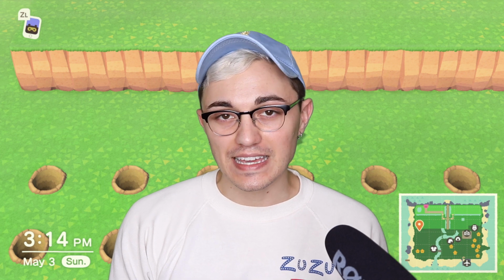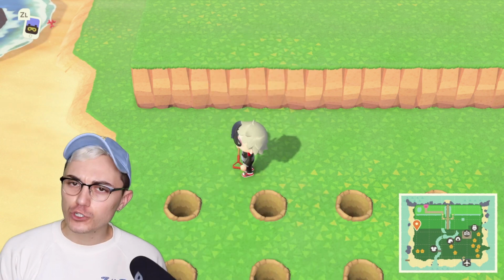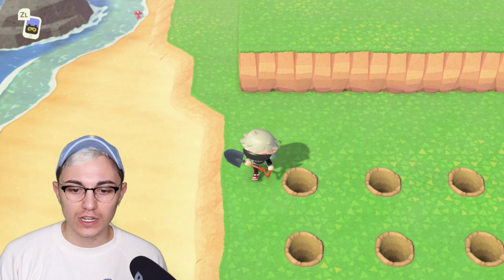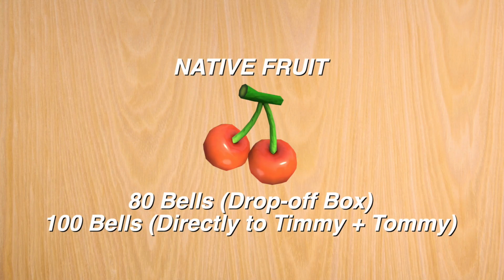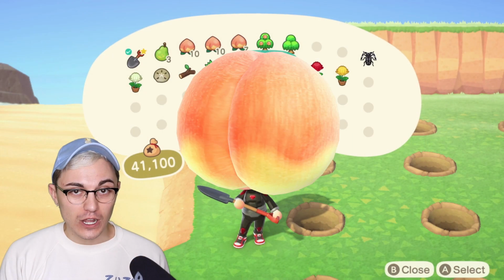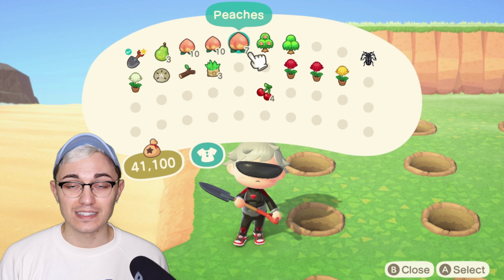Today we're going to be investigating to see how much money you can make from filling an entire grid on your island full of rare fruit. And why would you want to use rare fruit? Well, basic fruit that comes on your island, mine was cherries, is only worth 80 bells a piece to Timmy and Tommy. The rare fruits, however, are worth 400 bells a piece. So that actually becomes super profitable once you start doing this en masse.